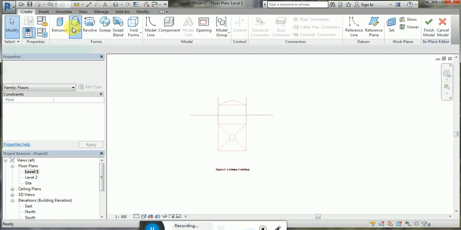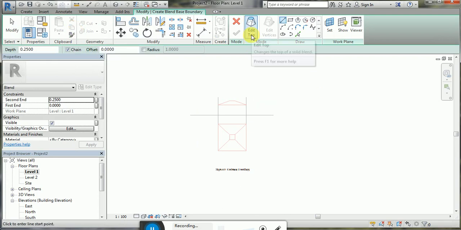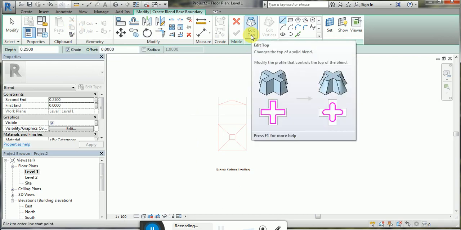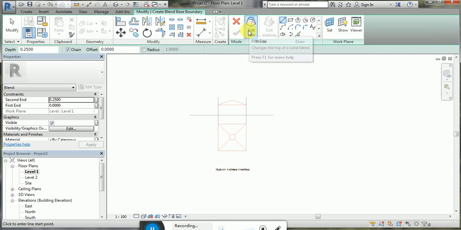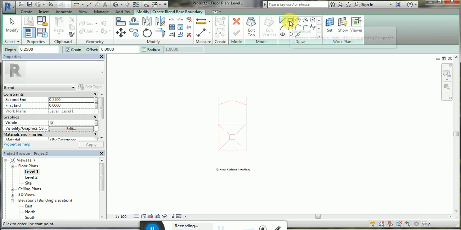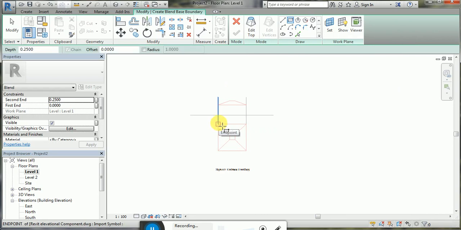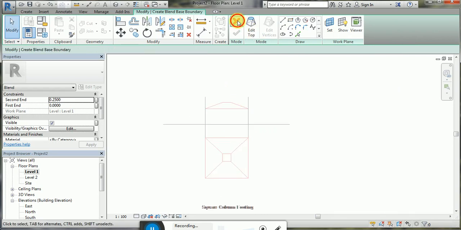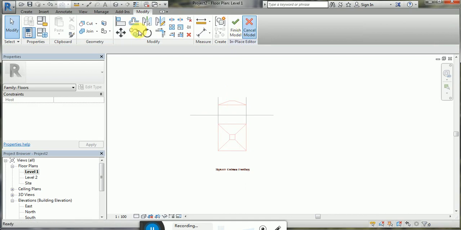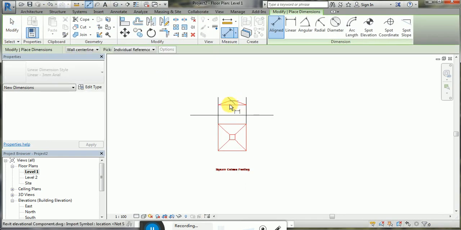So in blend command, first there will be two things you have to draw. By default there is edit top, and another thing is edit bottom. Edit top means you are drawing these things on this particular platform. So on top, I will be creating a rectangle here only, and actually first of all I will have to see what the height is here. For height, you will have to again go to annotations and see what the height is here. So that is 0.19 something.